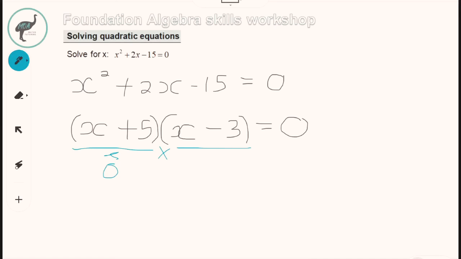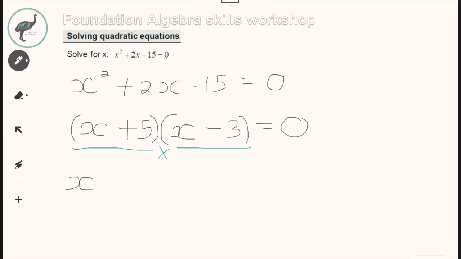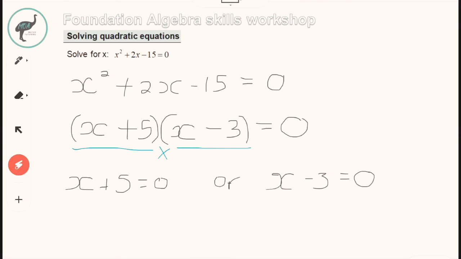So to solve then, we know that we're either going to have the first bracket, x plus 5, equal to 0, or we're going to have x minus 3 equal to 0. Now we can solve for x, because we can figure out what x numbers will make this true. So what x will make this equal to 0 when you add 5? You can either just work these out in your head. Obviously, it's going to be the opposite of plus 5, so it's minus 5. Or you can think of it as solving a little equation where we get rid of plus 5 by subtracting 5 from both sides.